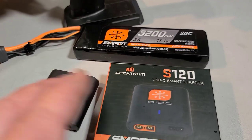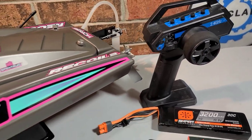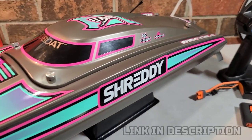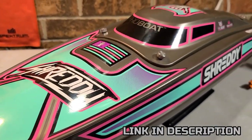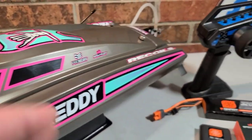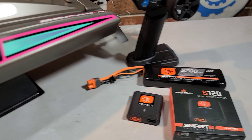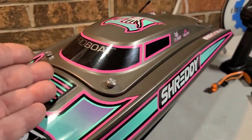Okay, if you're looking to get started in the boating hobby, this ready-to-run Recoil 2 is right up your alley. It's an amazing hobby. It gets you out on the water, and what could be better? What could you ask for? I mean, you got the boat, the remote, everything's included. It's good for the beginner, it's good for intermediate and advanced players.